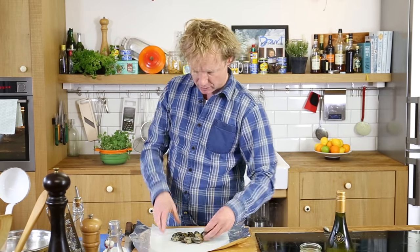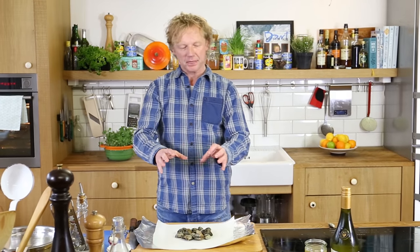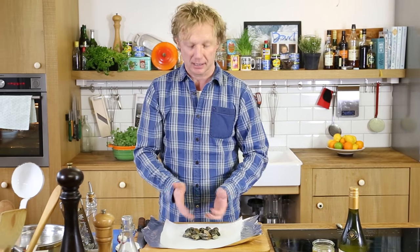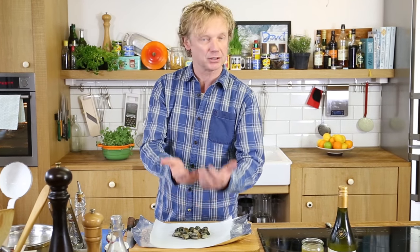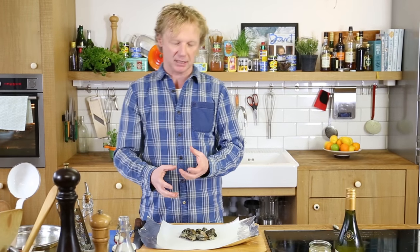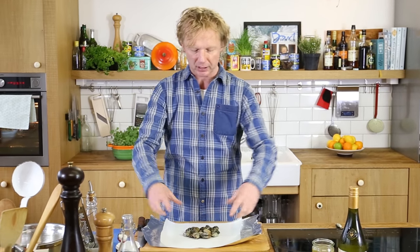A few more — beautiful. Look at all these colors, different shapes, different sizes. But not too many, because you want to create steam. This could work as a starter, or finger food you'd like to serve at a party. It can also be added to pasta — so many different possibilities. The main flavor of the vongole really stays in this package. It's wonderful.